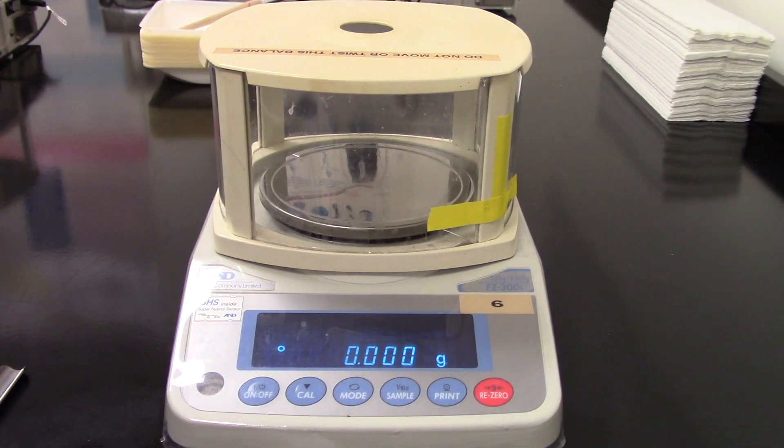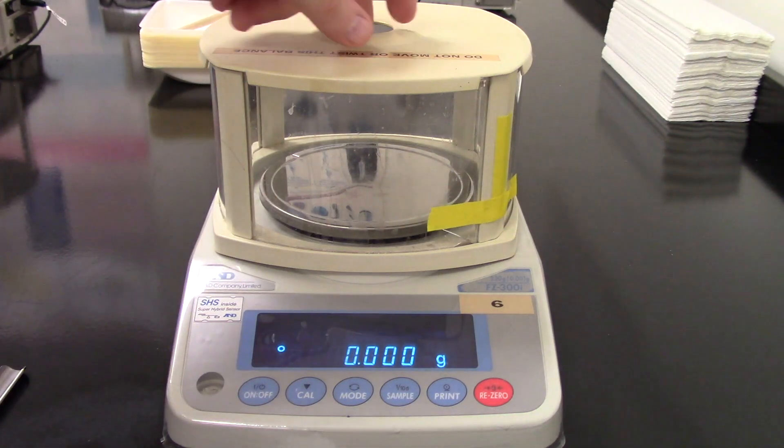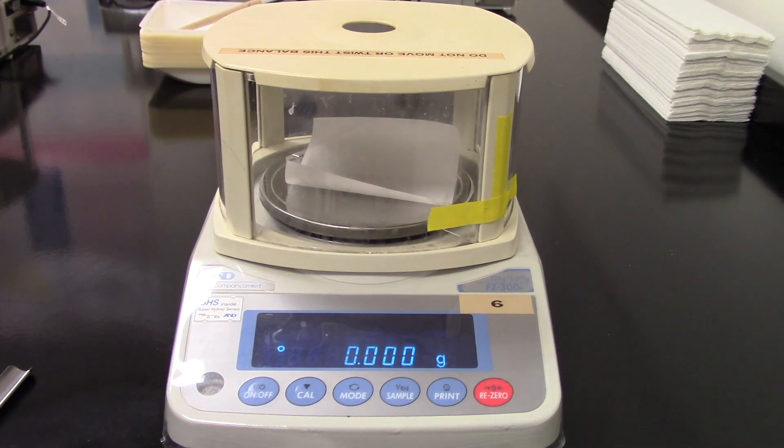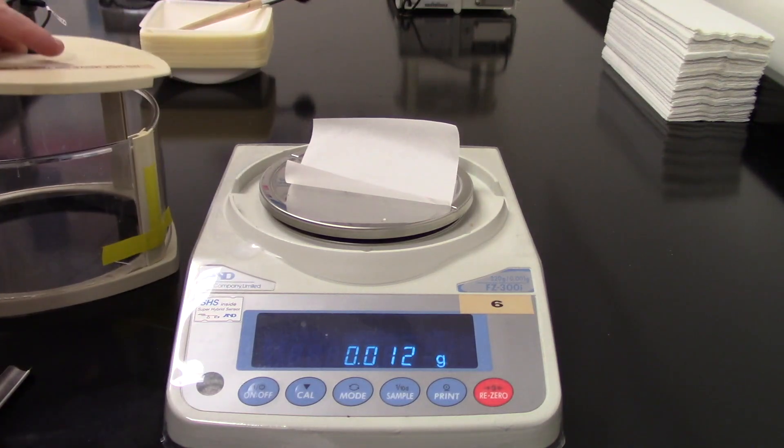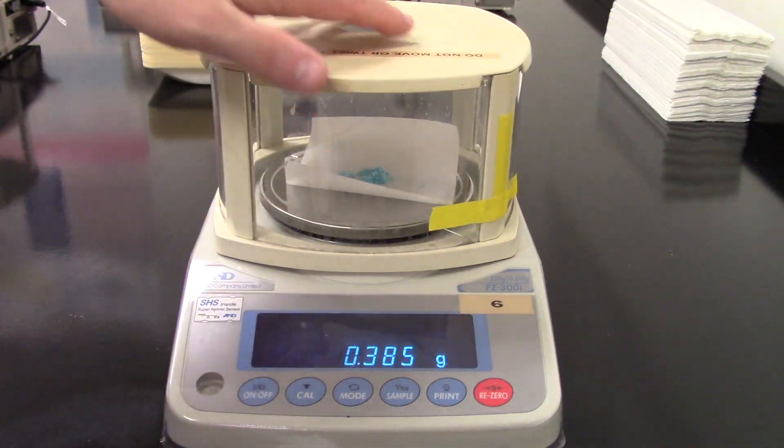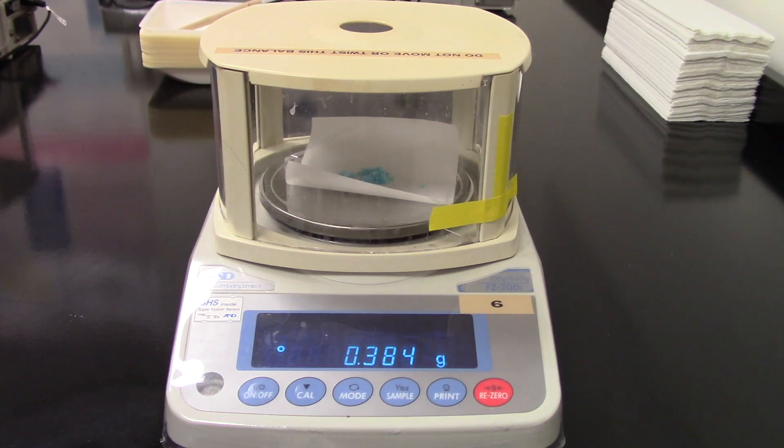Okay class, now we're going to weigh out the unknown compound for recrystallization. I'm going to take a piece of weighing paper, fold it in half, and I'm going to place it on top of the balance, and then put the cover back on, and then re-zero. It's easier to use this thing with the side shields taken off. I'm going to put in some of the unknown compound, between 200 and 400 milligrams is fine. As you can see, it's blue. I'm going to try to get closer to 400. I can tell you this, the compound in this material is not naturally blue. It's naturally white, so this is very, very impure. And there is our mass. Make sure you write that down in your notebook.